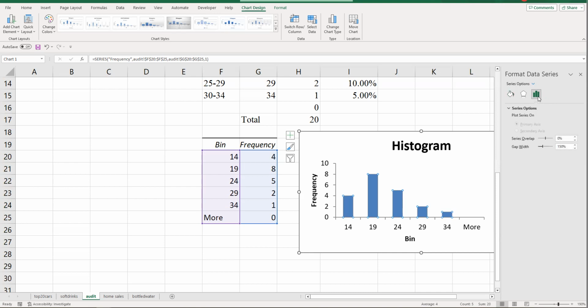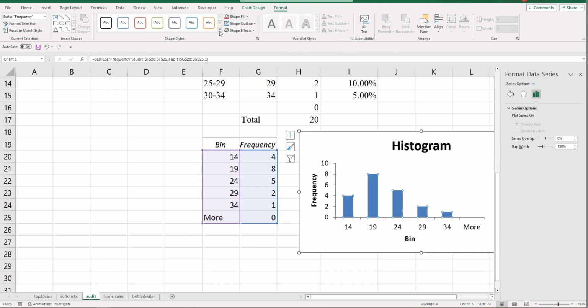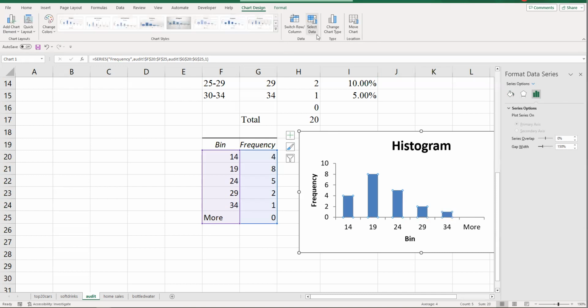And then this will look a little bit different if you have a MacBook. You have to click on format at the top on a MacBook. You can't, I think, double click to get to this pop up. It's going to be listed here, I think. Maybe chart design. It looks a little bit differently on a MacBook, but on PC, you'll just click on that.